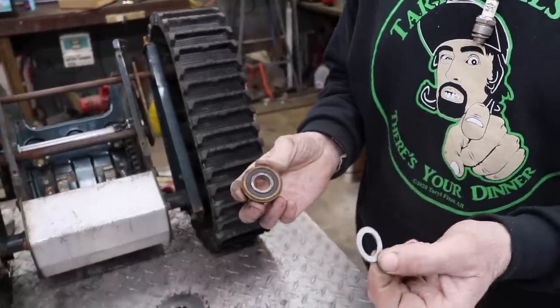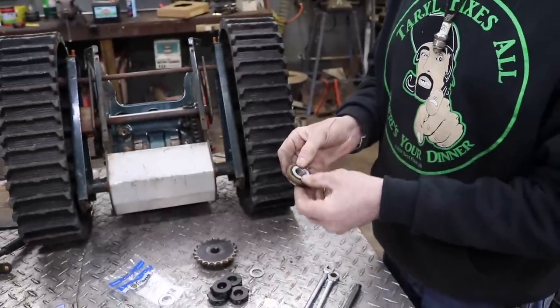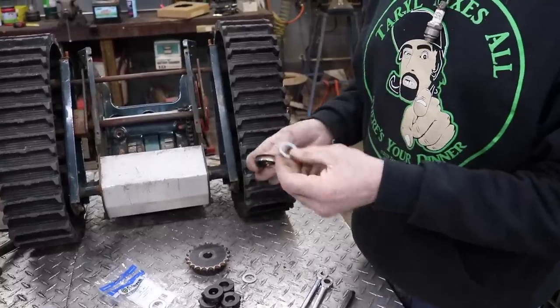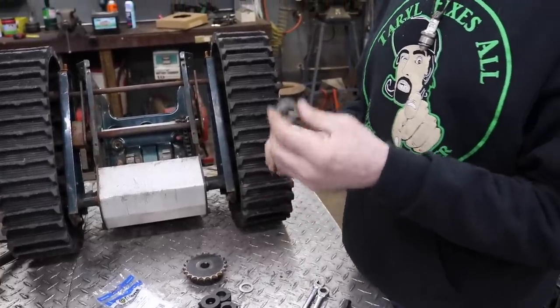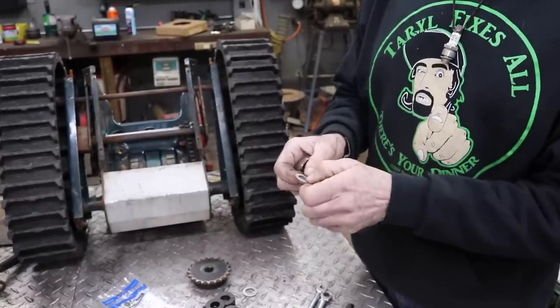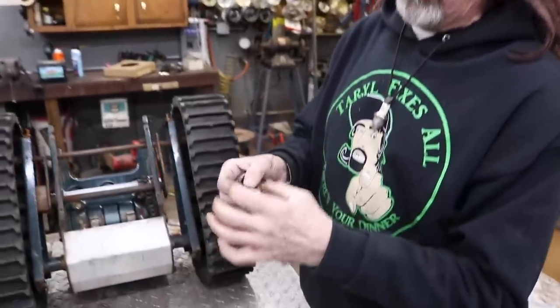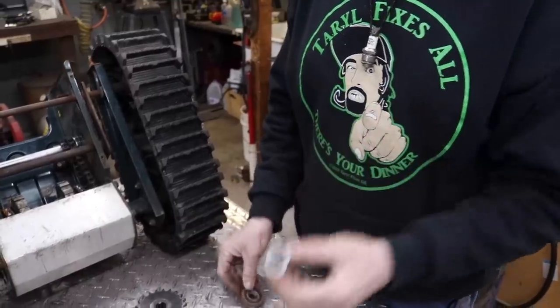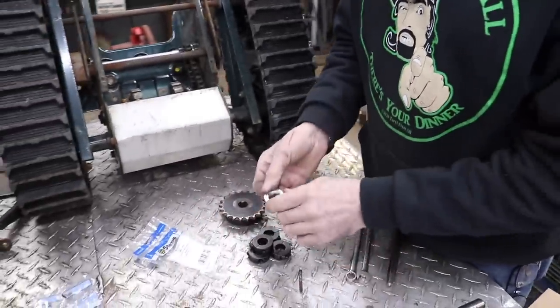They use these on mini bikes a lot. So I couldn't find the actual little spacers, so I found these, what are called Nordlock washers. They're a serrated, like, locking washer. They use them on Allen head bolts because, you know, they don't want it to stick out past the head of the Allen head bolt. So I got these. And I had this in stock.